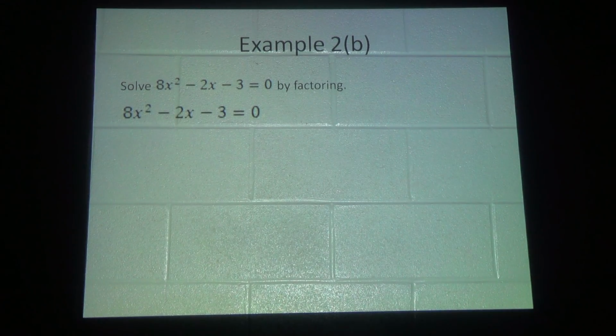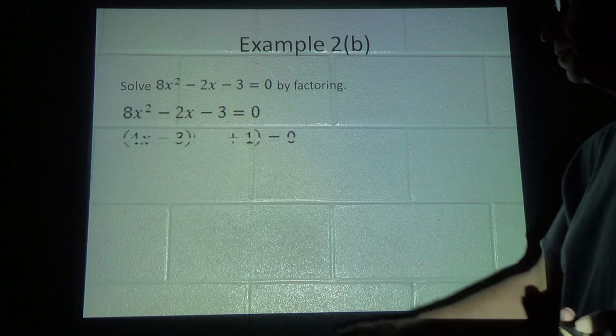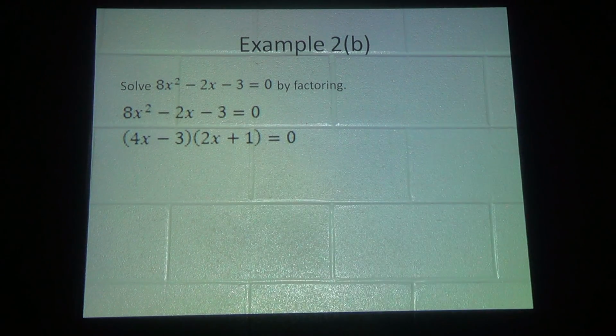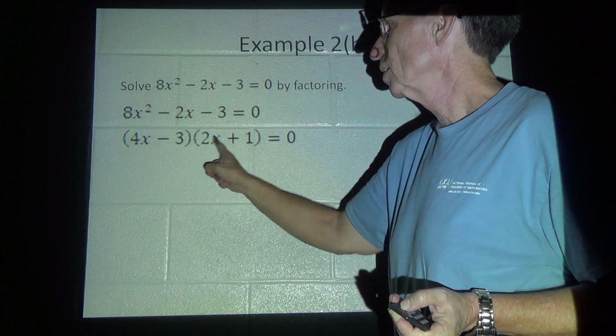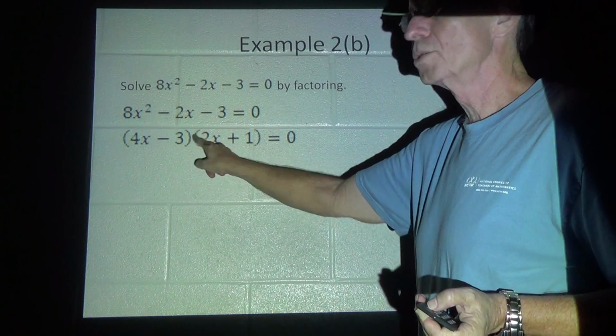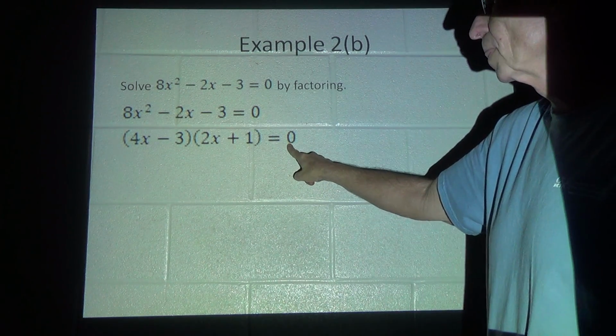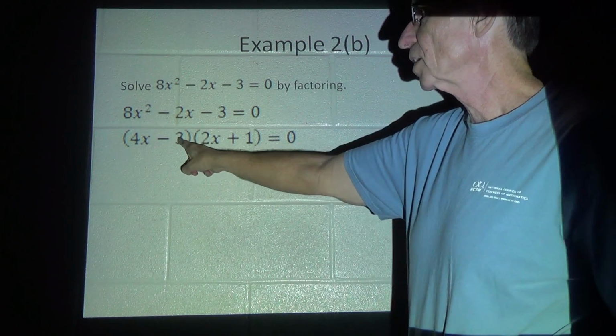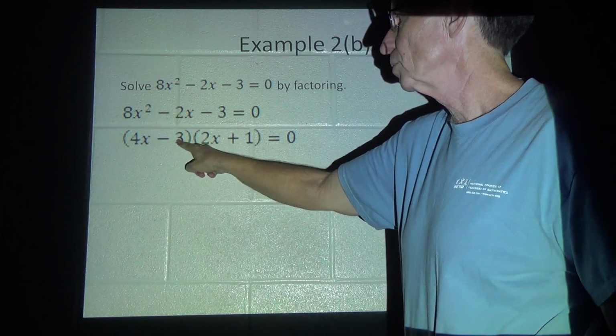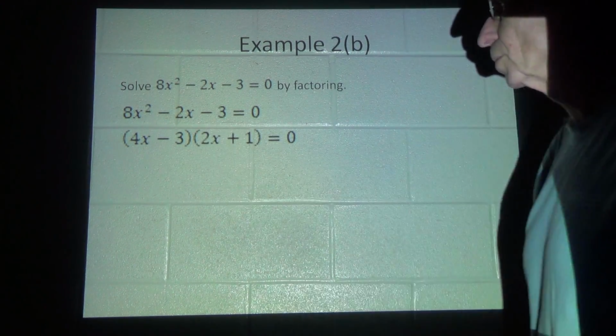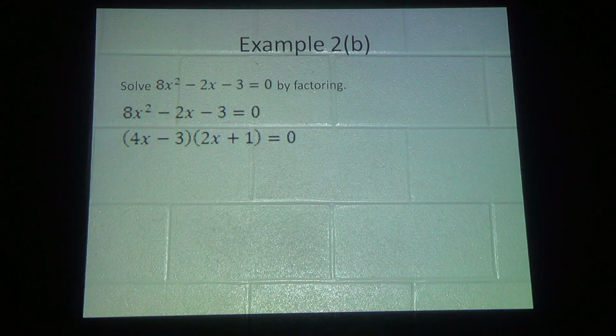Okay, so we'll go ahead and put that together right here, just like that. Once again, this is a number, this is a number. These two numbers multiplied together are telling us that that's equal to 0. Since that's the case, I need to know what makes this number 0 and what makes this number 0. That will give me the two solutions to my quadratic.